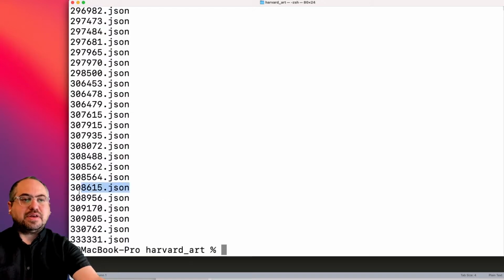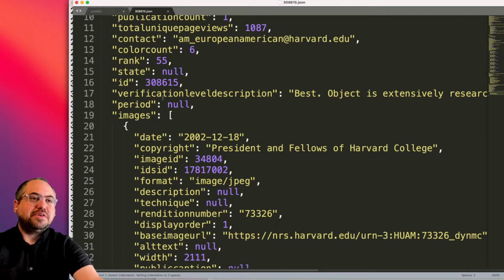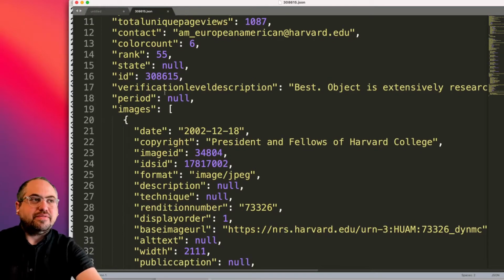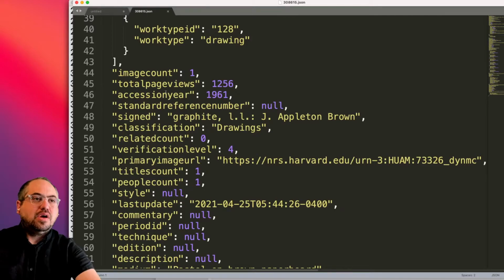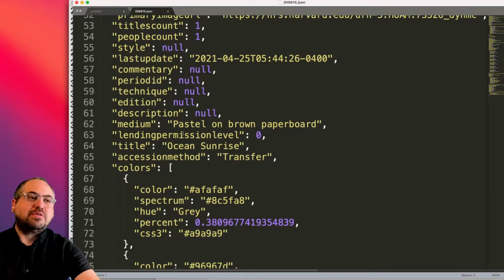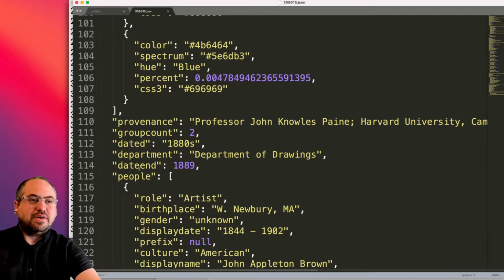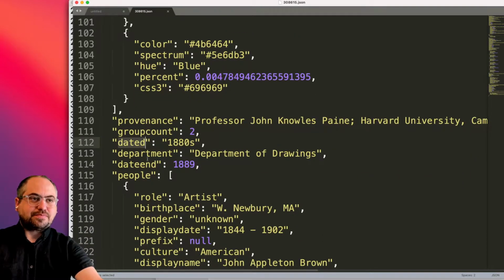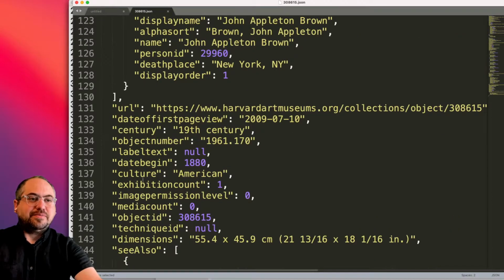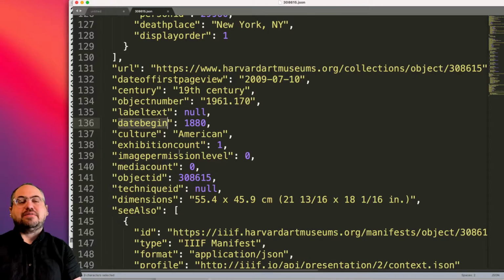So let's look at one of them again just to get an idea what the structure is like. So you have a number of things in here, right? You'd have to imagine not all records have all the same pieces of information, but there could be some similarities across all of them. You'd imagine they'd all have certain things, like all have titles or all have dates. So this one has a date start and a date begin. So maybe we could say, I want to find the average date for all these materials, right? What's the average for them?